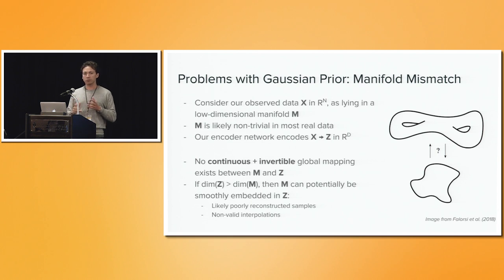You get something back when your dimensionality of z is sufficiently larger than your dimensionality of M, because you can at this point often smoothly embed M in z. But you still get issues when, for example, you go to sampling, because you're no longer guaranteed a sample from M. You're probably going to sample from some nonsense space, especially when you start to interpolate through two points in M. You're going to leave your manifold and get more nonsense samples.